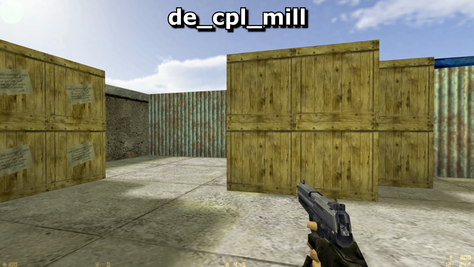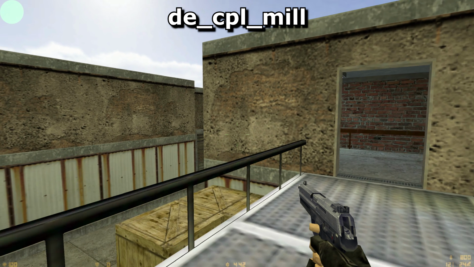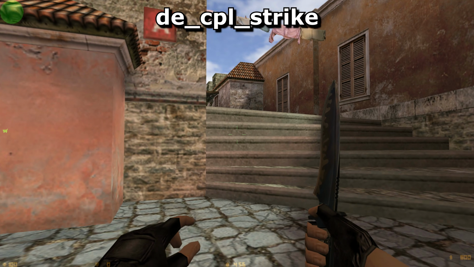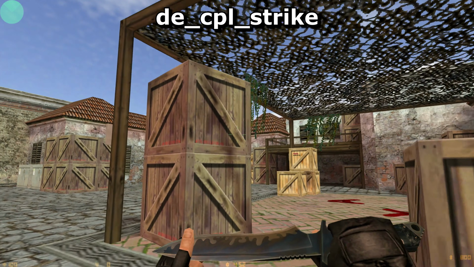BubkeZ got in touch with Tonya from CPL and asked if they were interested in new maps, and she said yes, if they're any good. So he got to work on Mirage, or as it was called back then, D-Strike. Its development took place from midway through September 2004 to the end of October that year.